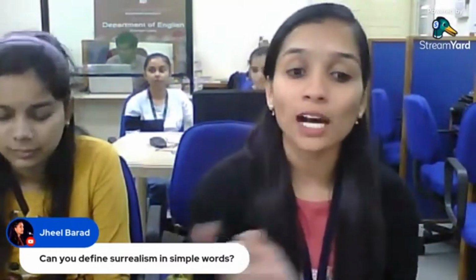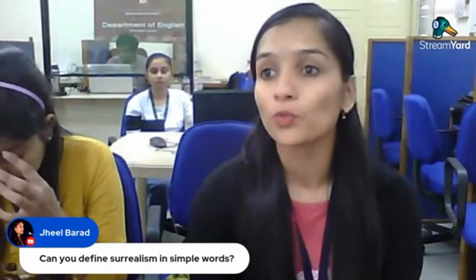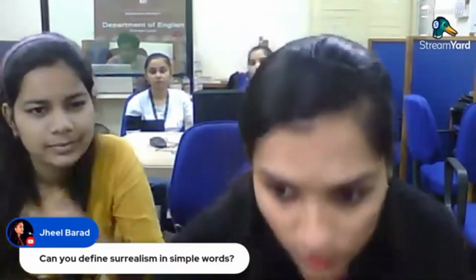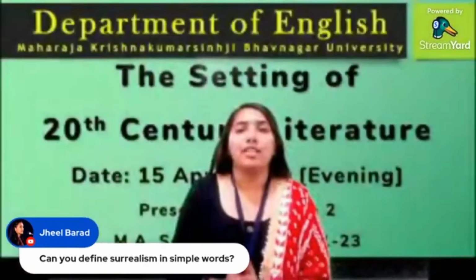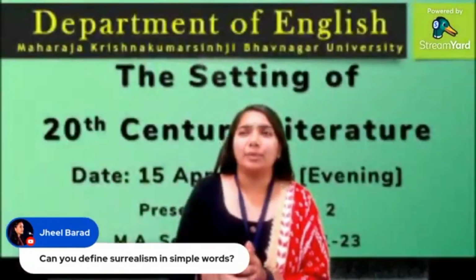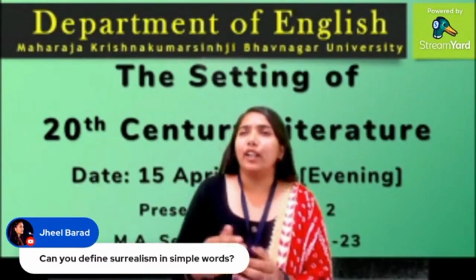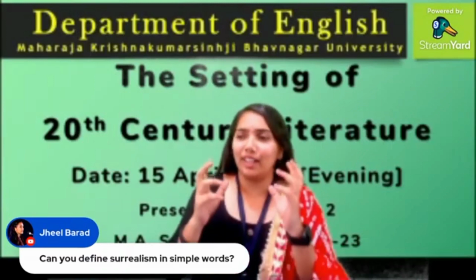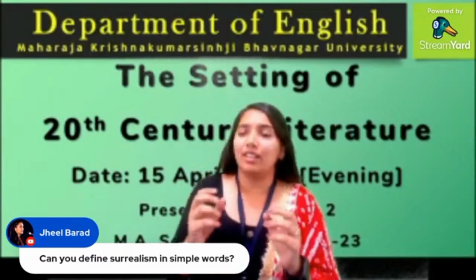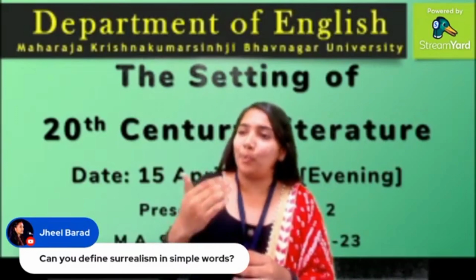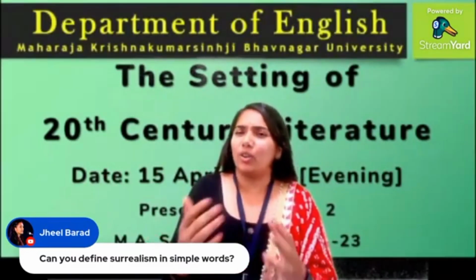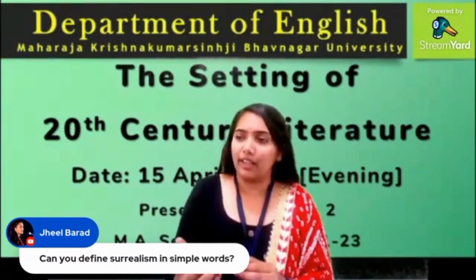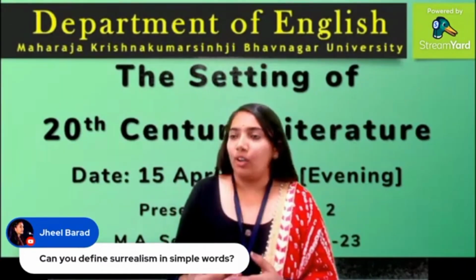Mayuri, my question is, if you are asked to define surrealism in simple words, how would you define it? Okay. In a simple way, surrealism is what we feel, what we think in our mind, which we write or paint, or also say it is modern art, which we feel and write, not in a traditional way.